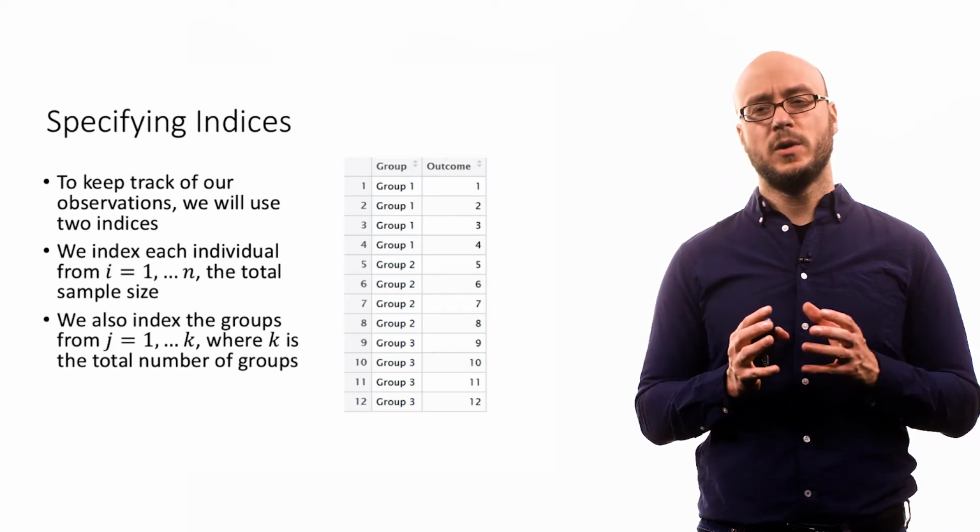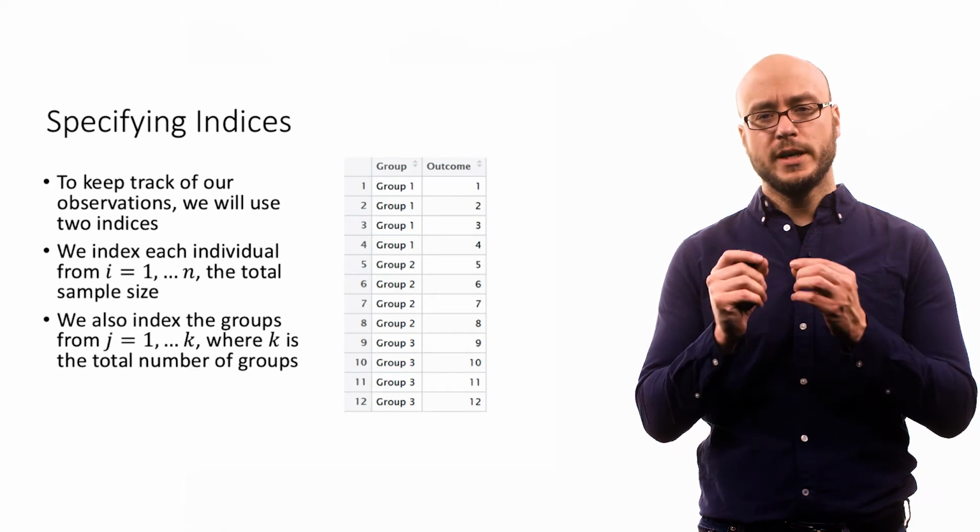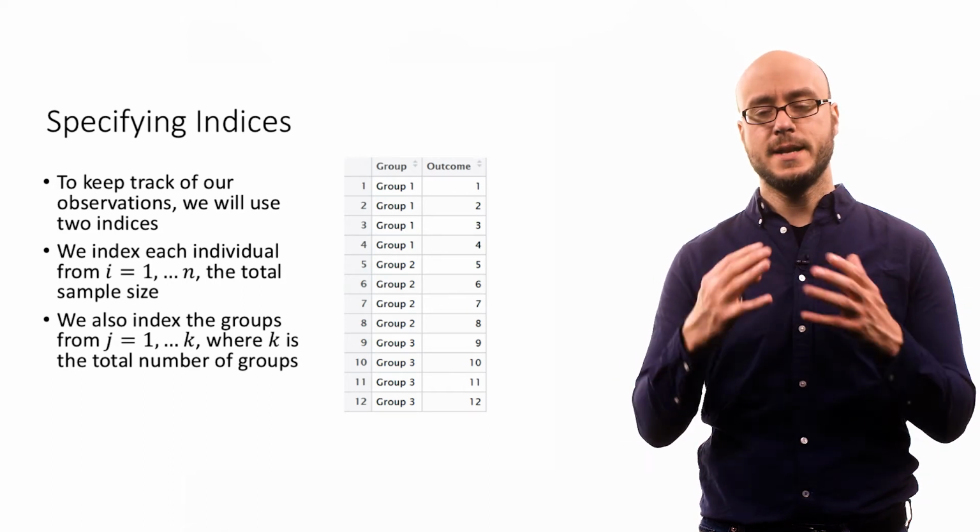One way to think about one-way ANOVA is that we're acknowledging the nested structure of our data. Each individual is in a group. There's sort of a hierarchy here, in the same way that you might say that a person is nested in a neighborhood. You live in a particular neighborhood and not another one.